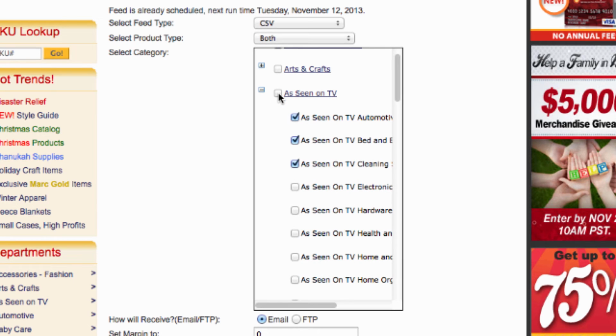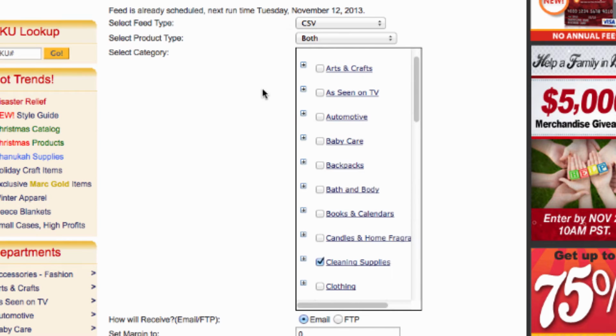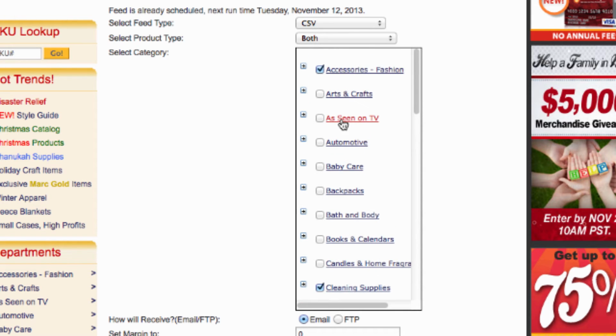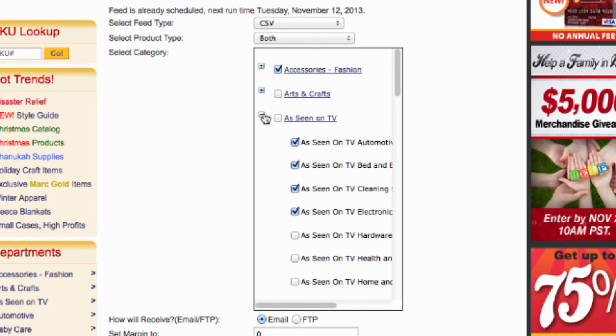By selecting this top level here, it automatically includes all the ones underneath it. So once I've selected the products I want, I can go ahead and minimize it again. And the options will still be there in the future. If we open up the As Seen on TV again, they're still here.